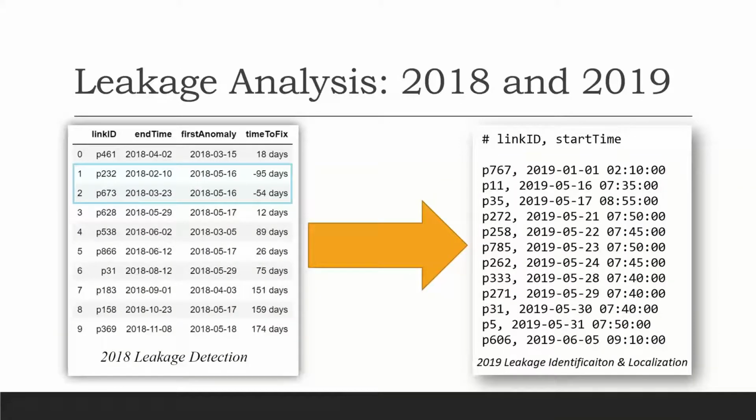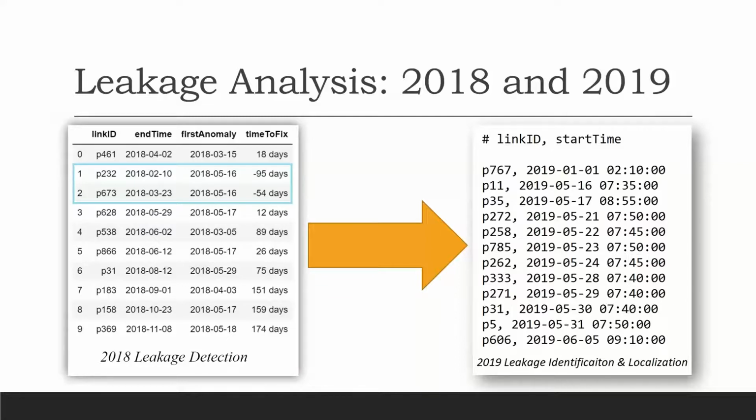In our next slide, we show the leakage analysis of 2018 and 2019, where we tested the solution on the 2018 data to identify when each leakage had first occurred. And for these two instances, with negative values you see in this blue rectangle, we concluded that the first instance of leakage did not happen in 2018, but it happened prior, that is, probably in 2017.